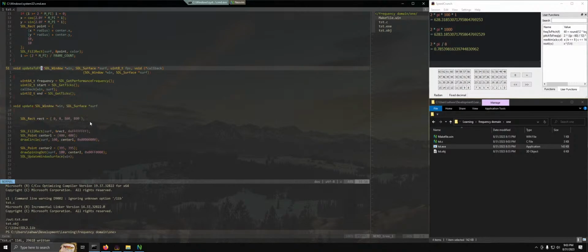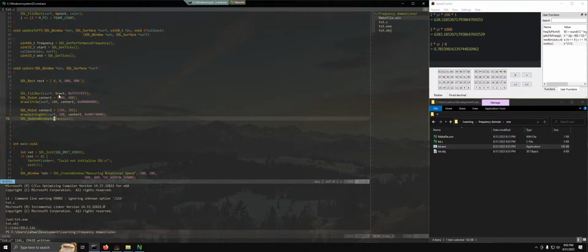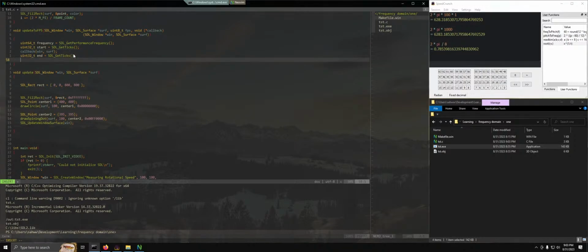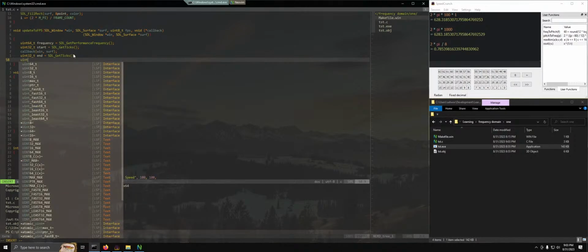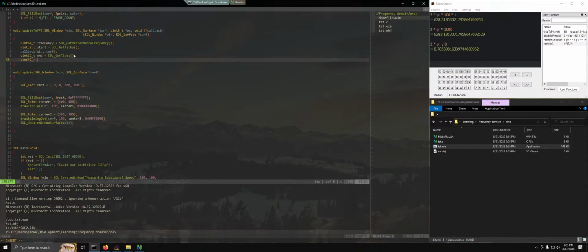There, now that function name makes more sense. And then elapsed time.